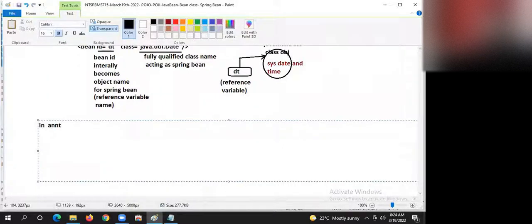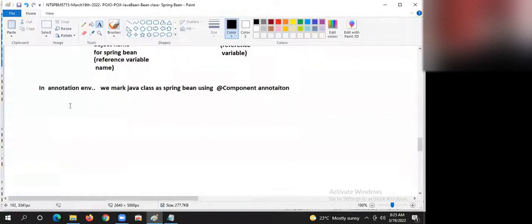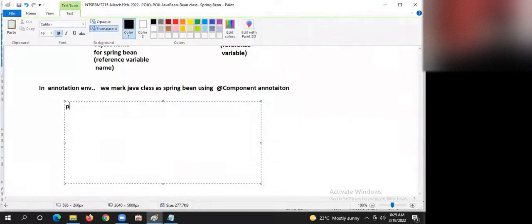In the annotation environment, we mark a Java class as a Spring Bean using the @Component annotation. Many other annotations are there, but the minimum annotation we use is @Component. Take BankOperations, guys.